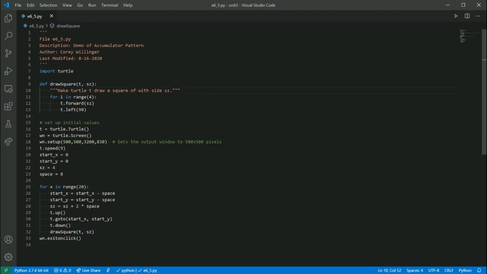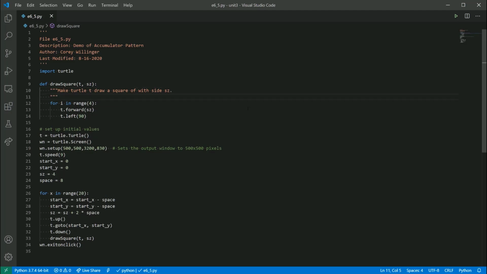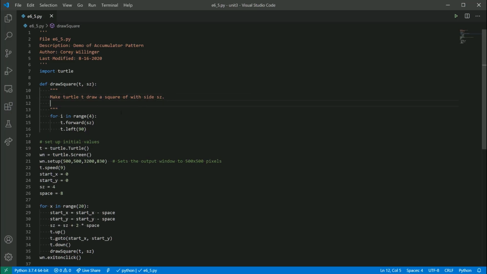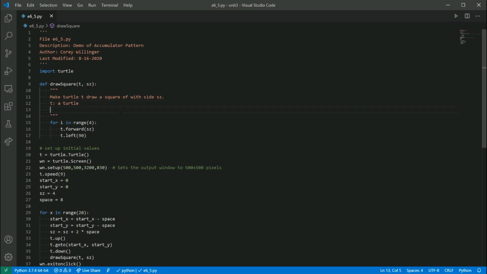So let's go ahead and expand our docstring to make it a little bit better, right? So here I'm going to go ahead and hit enter, and then I'm going to hit enter again, and t is simply a turtle, and sz is the distance the turtle will travel.